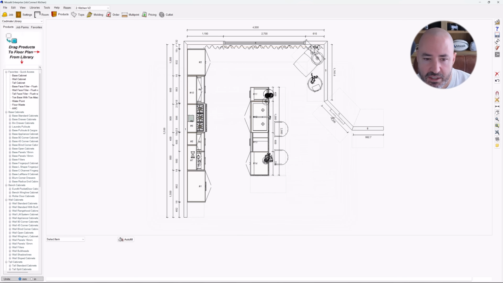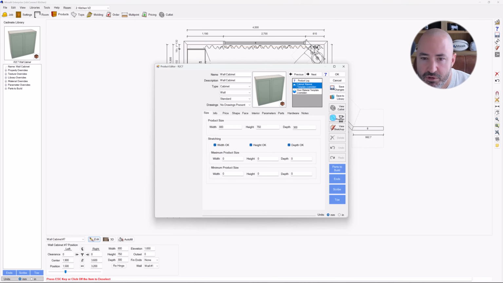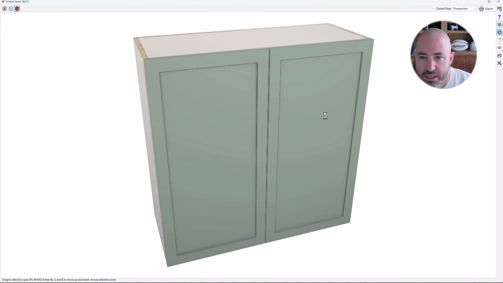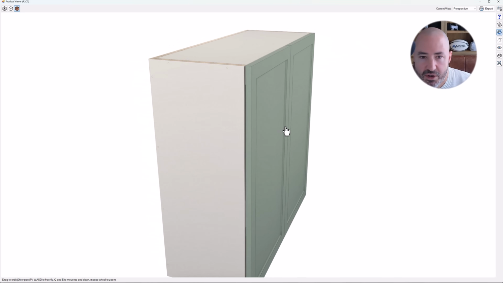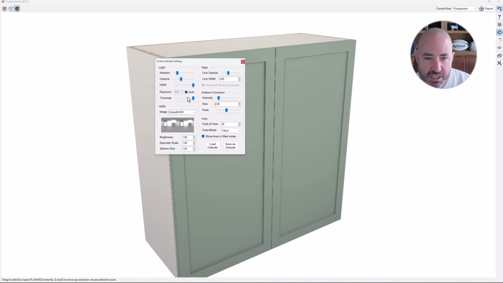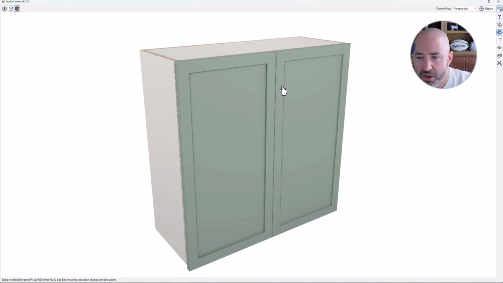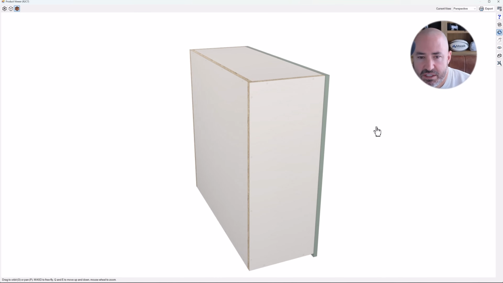I'm just going to jump out and show you this. Let's just look at an overhead cabinet. I'm just going to go into edit and view this in 3D. You really need to see this for it to fully make sense. Let's have a look at this. Just to touch on this, you've got the same options in here where you can control HDRI and lighting and ambient lighting and textures, and all of that control that I showed you before is also available to set how you want it to look on an individual product. But getting back to the edge.